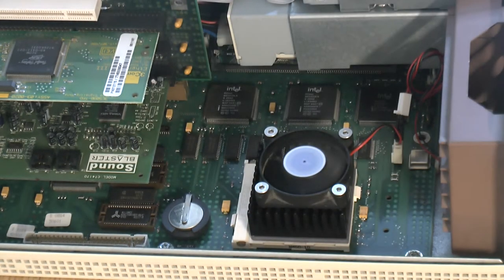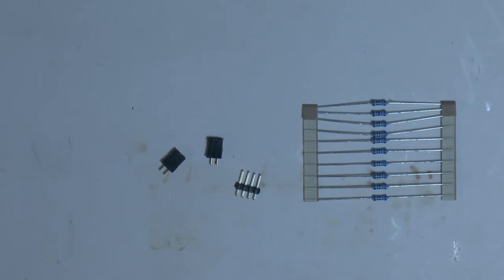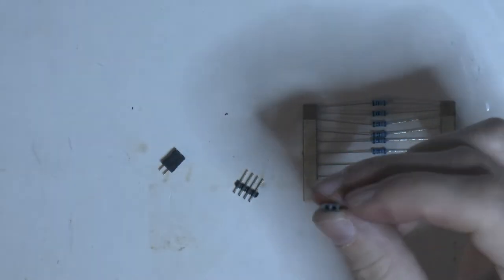Yeah, that's nice. Case fan and CPU fan. So we need to make an adapter for the IO panel, for the LEDs. I have measured a little bit and it seems like it's 5V out of the front LED port. It says LEDs on the motherboard, and I did make an LED with one of these, so I can test.